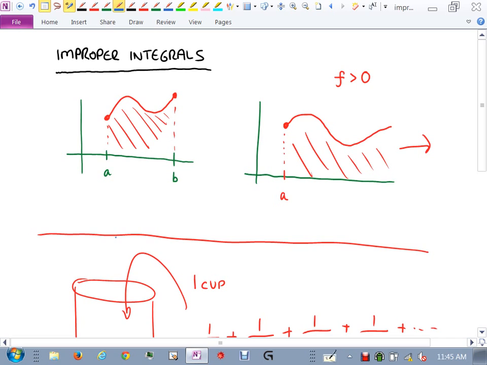And if it does become an infinite answer, which it could, I will say that that integral diverges. Divergent means goes away, right? So we're going to say it's going to infinity, it's diverging to infinity, all right? Now, if it does not, and it actually adds up to a number like this one did, and it gets closer and closer to a number, we will say that that integral converges. And the question would be, when does it converge and when does it diverge? What are the conditions for that? What functions do that? What functions don't?